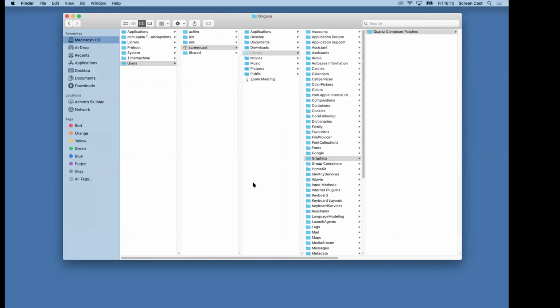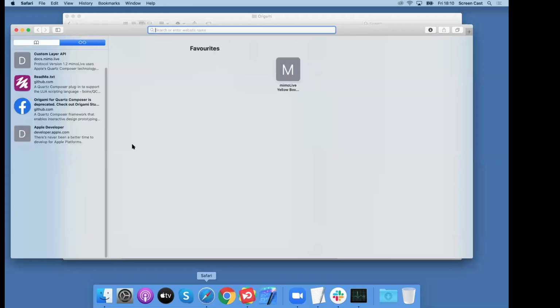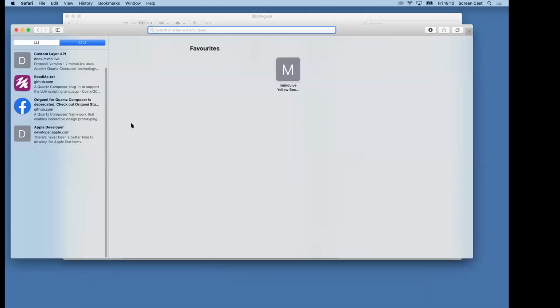Finally, you already saw that Lua plugin. In Quartz Composer there is a JavaScript plugin, so you can write JavaScript. However, we found that this is really buggy and crashes mimoLive a lot.